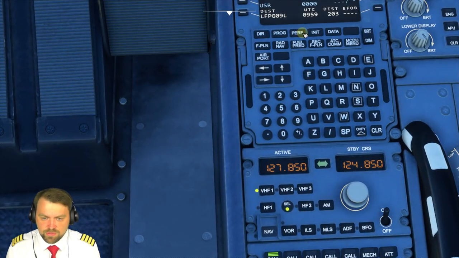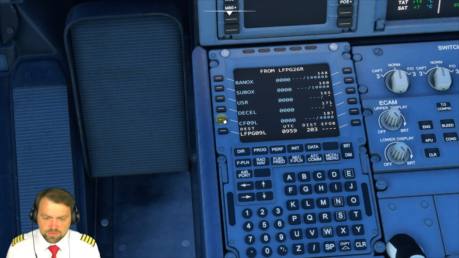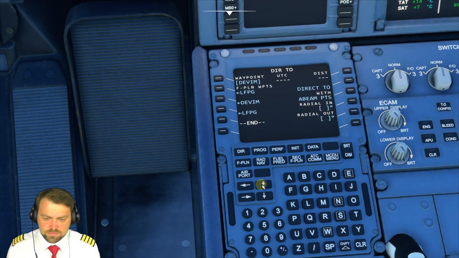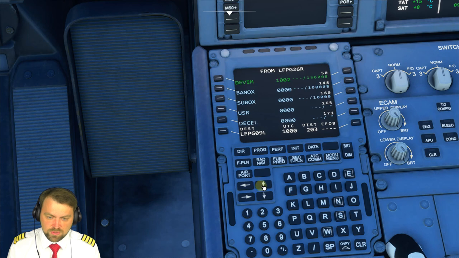Where is this point? Maybe we need to go to the flight plan. Okay, here we have this point. Can we go direct to it? I need to go direct to this point. Here I don't have it. How to set direct? On Boeing 737 you just put it active. You see this point is active and you go to, for example, the point you need.